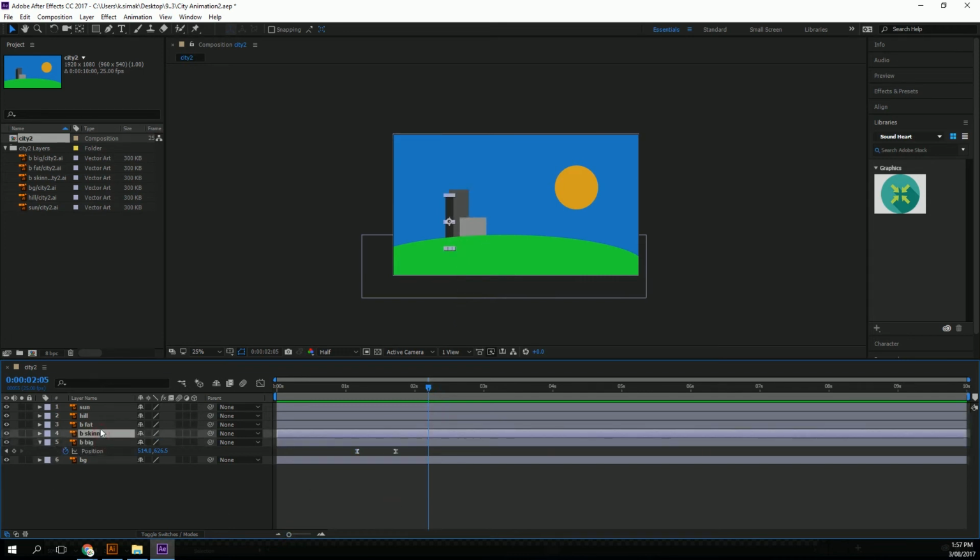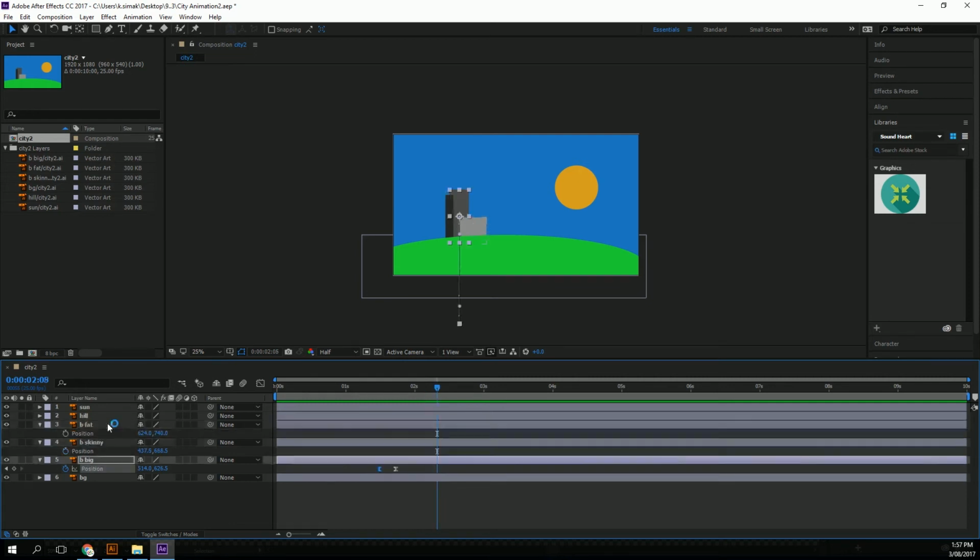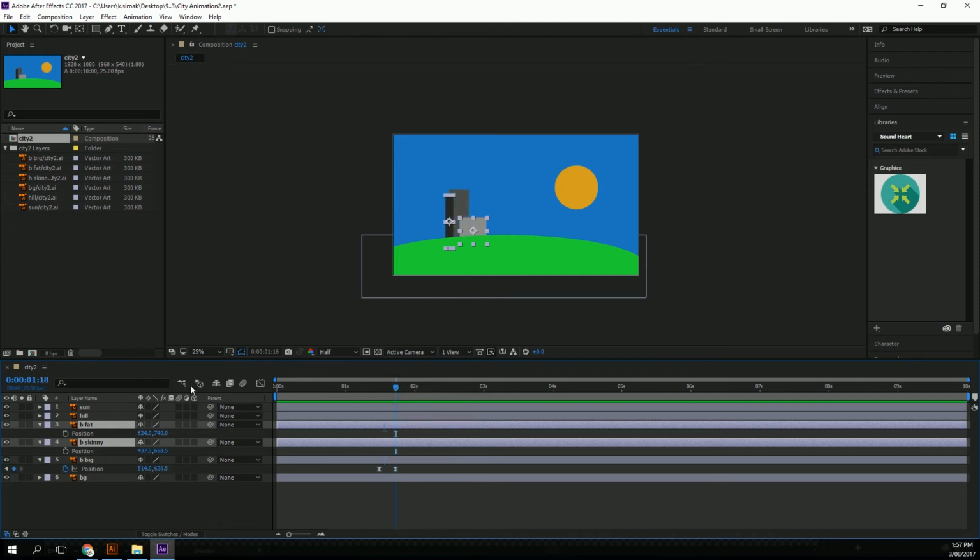So I want to rinse and repeat exactly the same thing for Be Fat and Be Skinny. I'll show you what I did just then. I can select 2 layers and press P, and it will bring up the position for both of those. As a matter of fact, I know where both of them want to finish. Both of them want to finish about here, so I can press a position on both now. Creates 2 keyframes on each. I can move back here, and I can start to now animate each one individually. So I can bring that guy down here, be skinny, bring him down here.